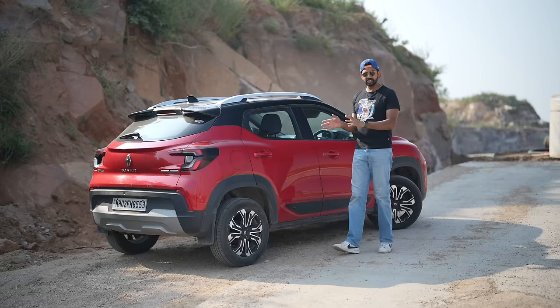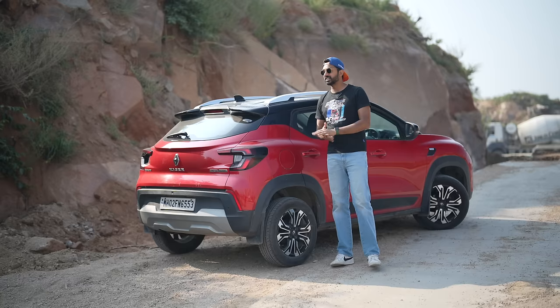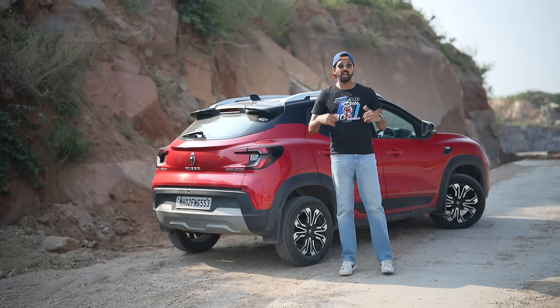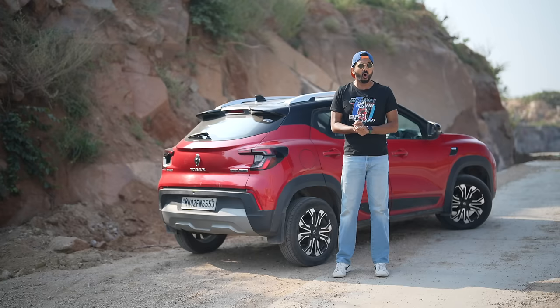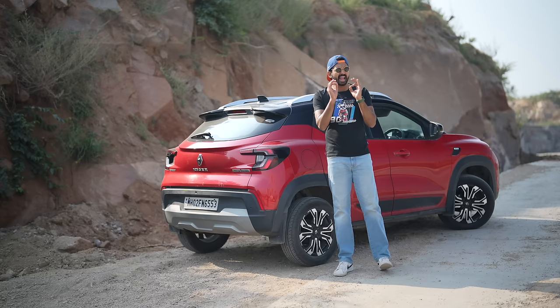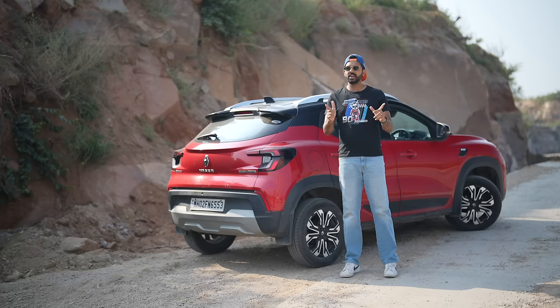Clearly the Kiger has its negatives, but I feel the positives far outweigh them. This is a very impressive car — my wife Nourin really loves it because in Hyderabad there's a lot of traffic and this is a fantastic city car. Just don't have huge expectations from it: insulation levels could be better, performance is good, mileage certainly needs to be better, but overall it's a good package. The car is priced from Rs 7.62 lakhs all the way to Rs 13.29 lakhs for the top-of-the-line variant — all prices on-road Mumbai. Renault definitely has a winner on its hands; it's slightly more expensive than the Magnite, but I would any day prefer to be seen in a Renault than a Nissan, at least in India.